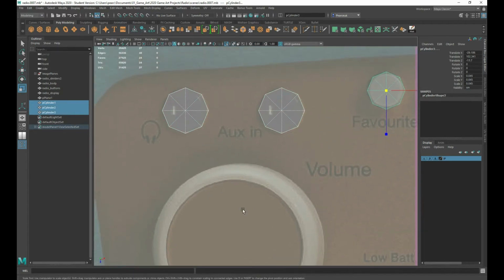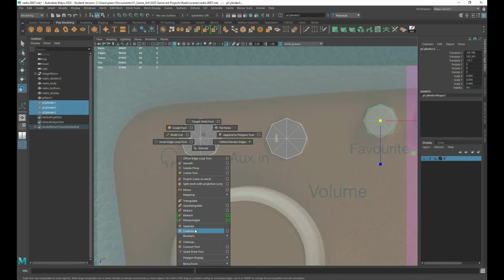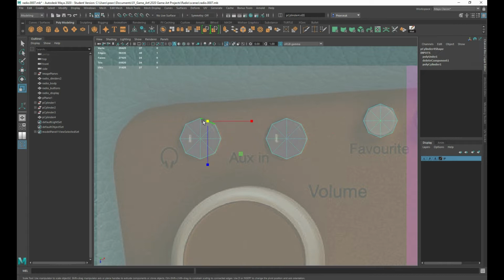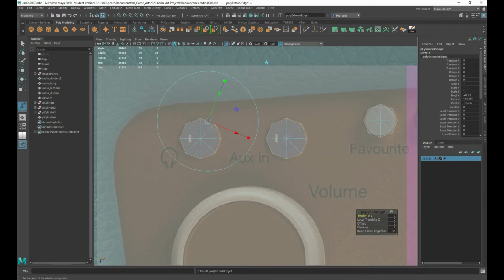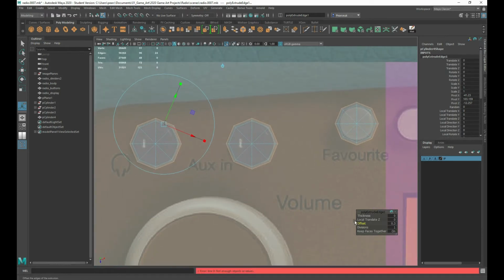Then what I'm going to do, because that can just be sitting on top, that's fine, and I'm going to combine those as they are, and then I'll select the outer edges and then extrude and just give that a little bit of offset. So I've got this supporting border edge for those holes already, and then I'll extrude again.